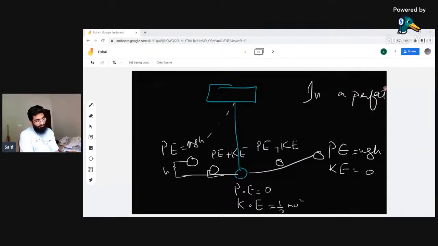What is a perfect system? A perfect system is the one in which there is no energy gain or energy lost. There is no energy escaping from the system or coming into the system. Such systems are really difficult. In scientific labs, after a lot of effort, we are able to get close to such systems, but in real life, we are far from these perfect situations and perfect systems. We have air resistance, we have friction, we have energy loss.